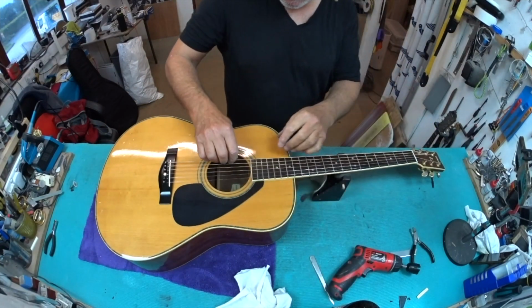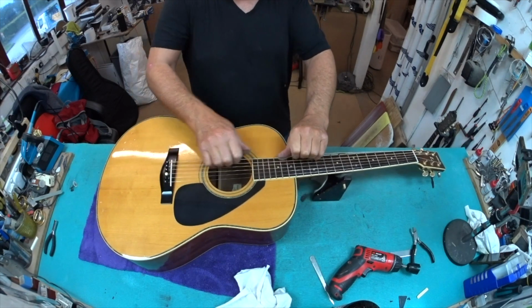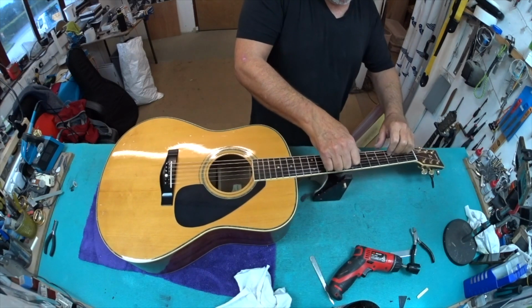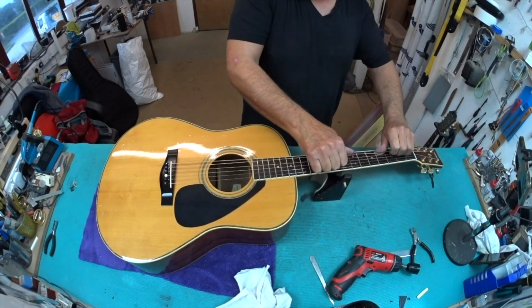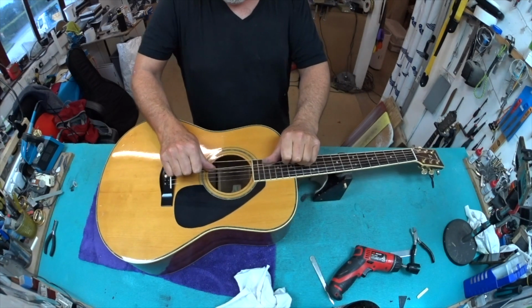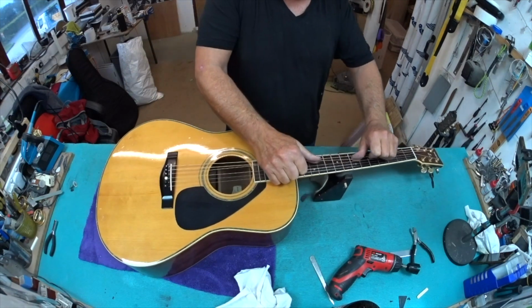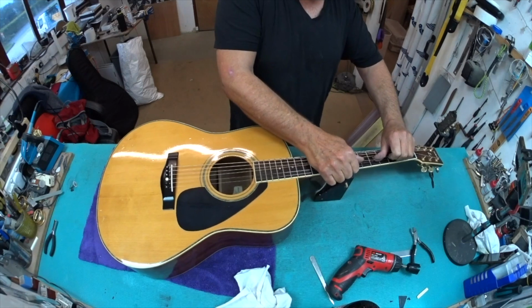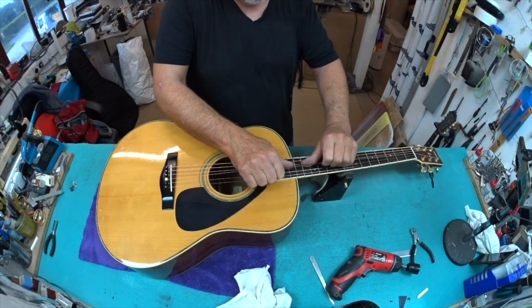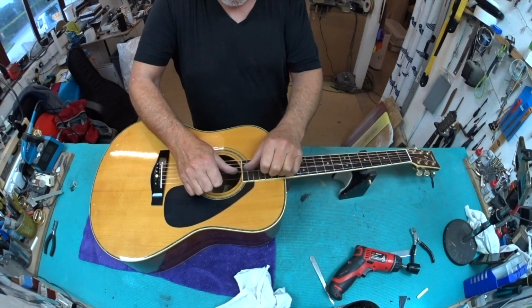Okay, so we then grab our strings between thumb and forefinger like we did on the Les Paul, and we press and stretch as we go, and switch strings. I hear a bit of creak down there as things settle in. The aim is to do this until everything's settled and you can't detune the strings any further, because once you've reached that point it really will reward you by staying in tune for a long period of time, and it will be a pleasure to get into tune.